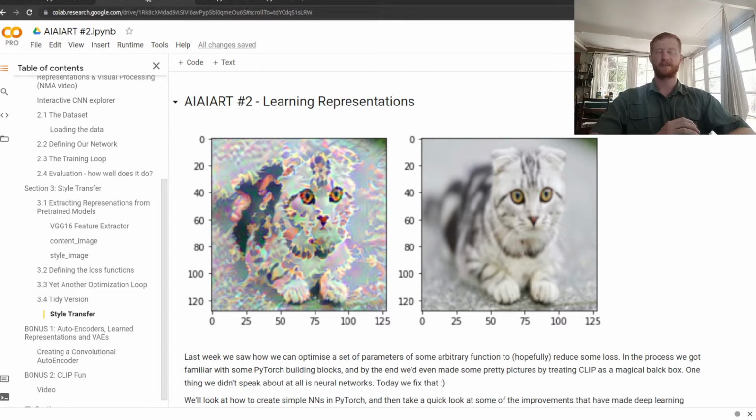and this is an AI art course after all, so we're going to fix that today. We're going to look at, first of all, how do we construct basic neural networks with PyTorch? What are some of the innovations that have led to more modern, specifically convolutional, neural networks? And then how do we use these neural networks artistically? So looking at the kinds of representations that they learn and what those mean for us.